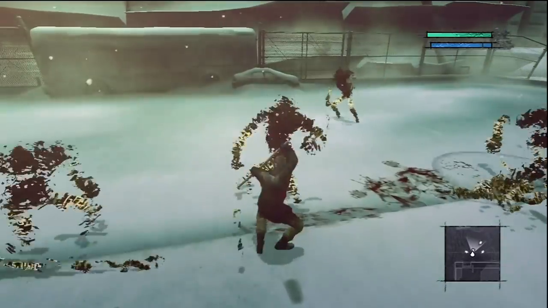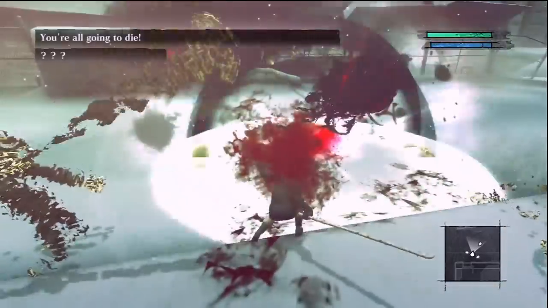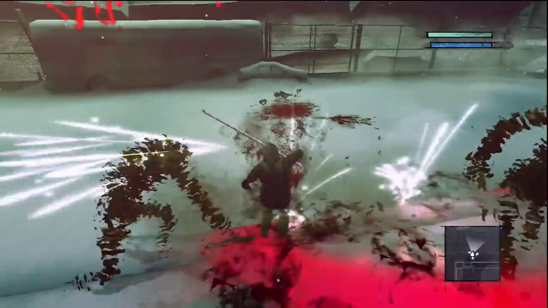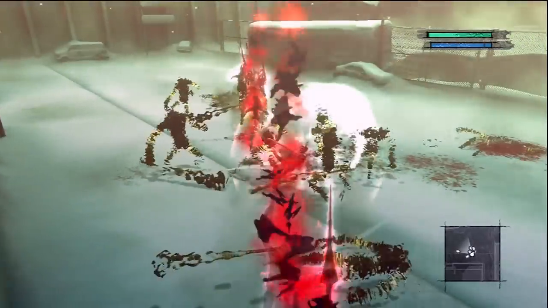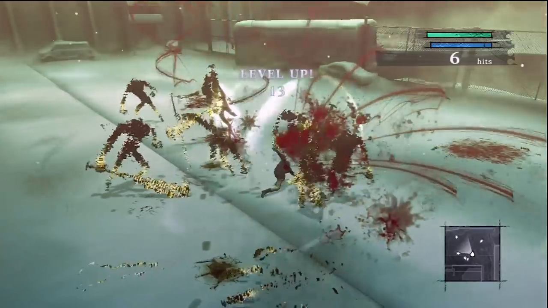Because you level up super fast during this tutorial. It's so weird. It's just bam, bam, and there's an in-game explanation for that later on. But I was like, what in the world? You're like level 30 before you know it. Is that really how this game's gonna go?